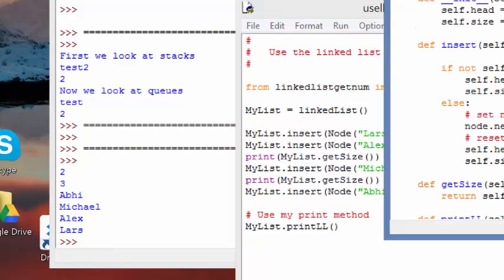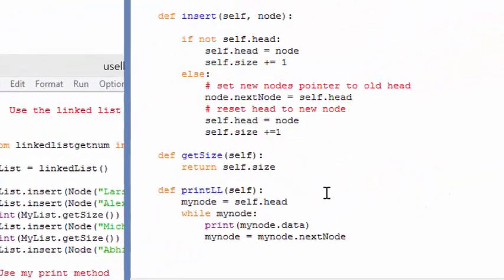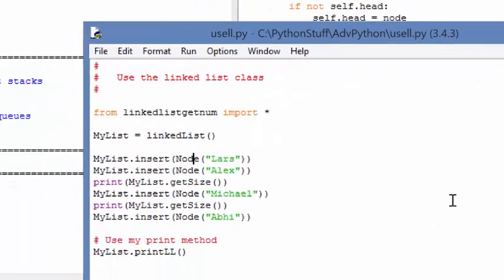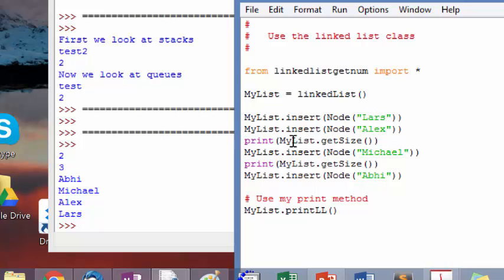Then I insert it in my linked list, and when I do the insert, I basically have head point to it, and I click my counter, and that's it. And that's how I add it to the list. So I go down the line, I add 1, I add 2, then I do a get size, it prints 2, I add Michael, then I do a get size, I see 3, and then I add Abby. You'll notice as these things are being added, they're being put at the front of the list. Okay? So if I want my second item, I'm going to get Michael as my second item.